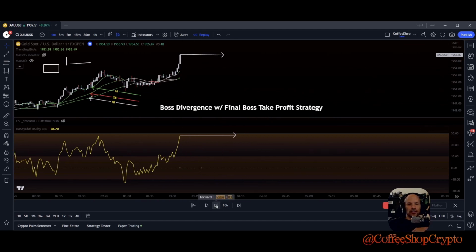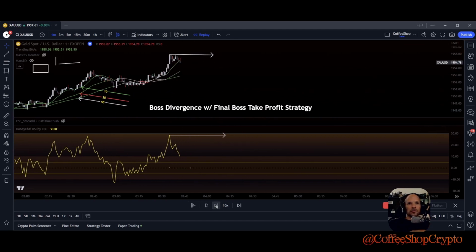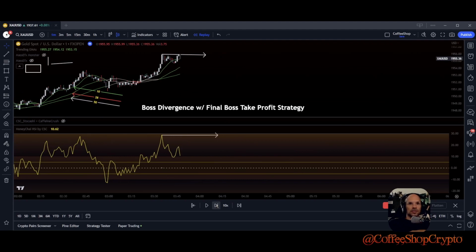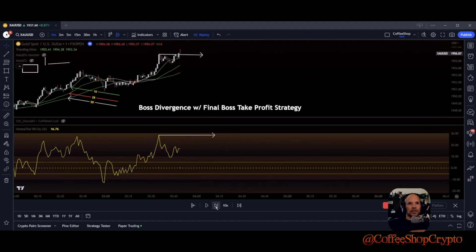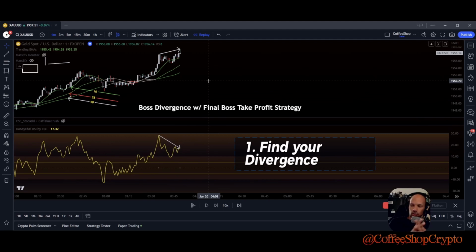I've got one high right there. Lay it out. I'm looking at the price. I see price here. Here we go. Price has broken above it right at this point. Let's see, do I get another high? Yes, I do. So here is my high on my price, but here is that same level on the RSI. Obviously a divergence. So now let's walk through the steps.